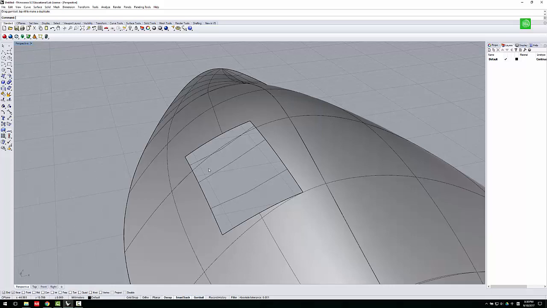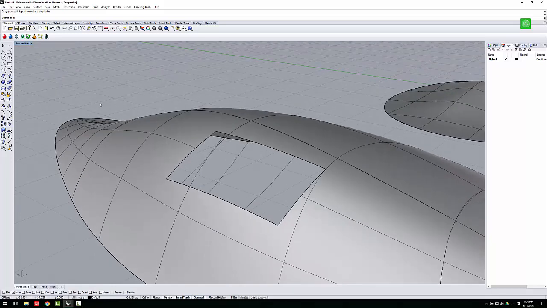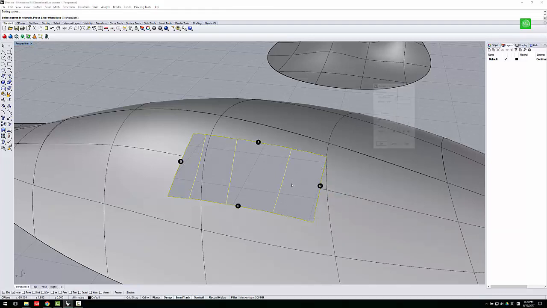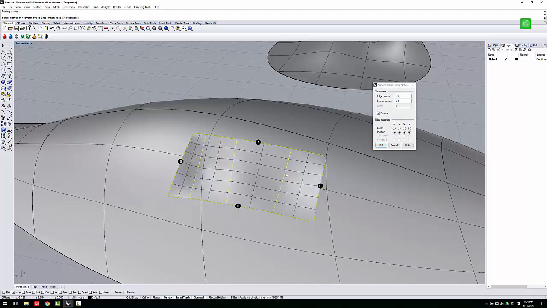Okay, so what we can do is we can use this tool again. Select curves, select sectional curves, and select longer curves. And you can preview, look at what that was.